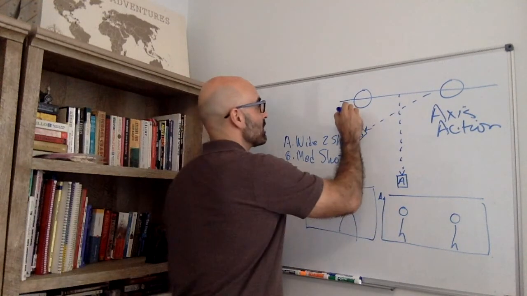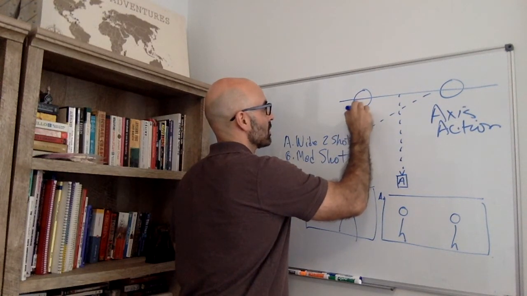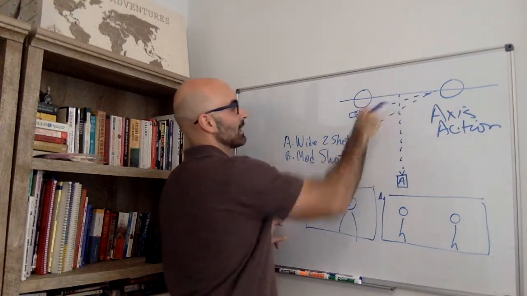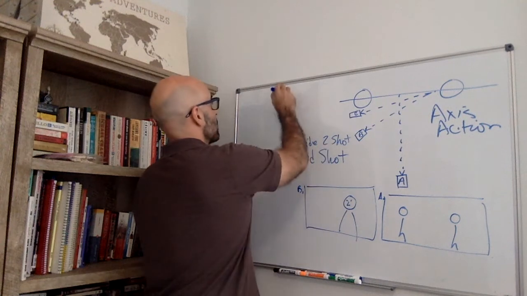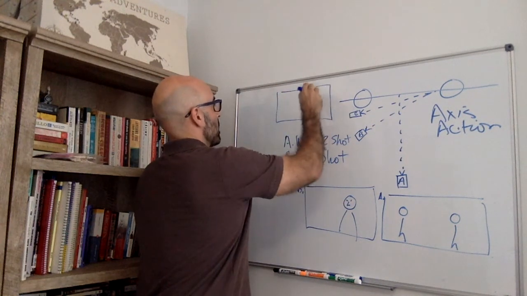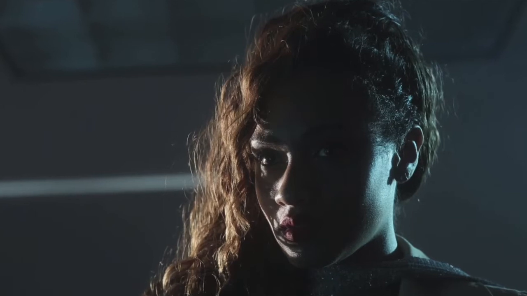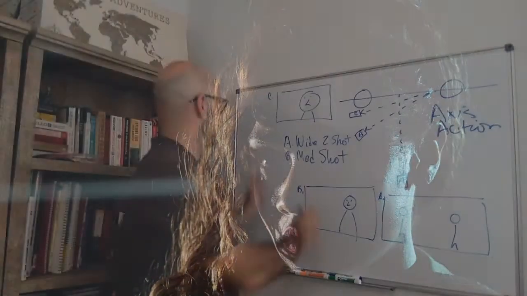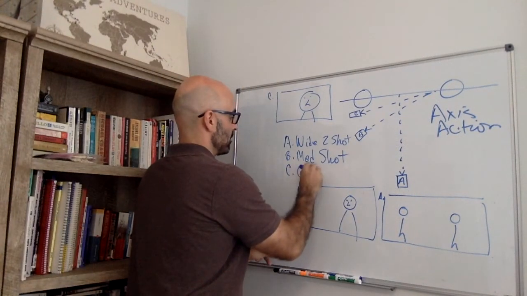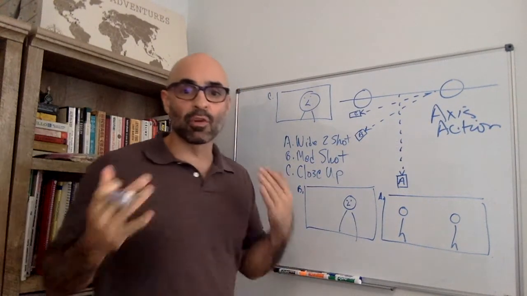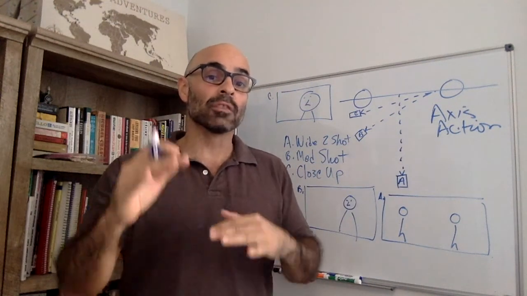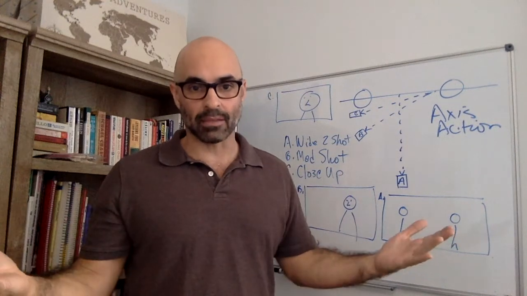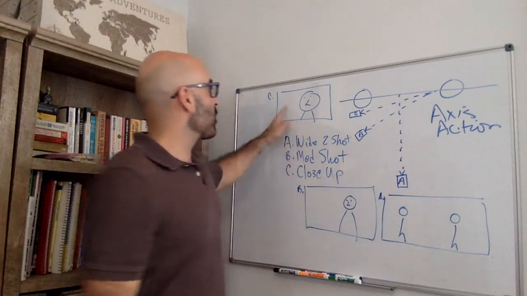And even if I get even closer, let's call this shot C. Let's say that that's maybe 15 degrees from the axis of action. And when I look at that shot, I'm going to put it up here. That shot is really close to my subject. And that's a close-up. Shot C, close-up. And remember the general rule. The closer I get to the axis of action and the closer I get to my subject, the more dramatic the shot is. So, when do I want this shot?